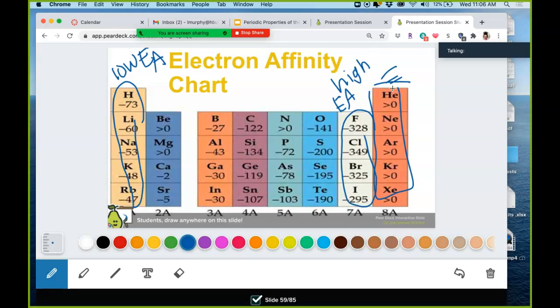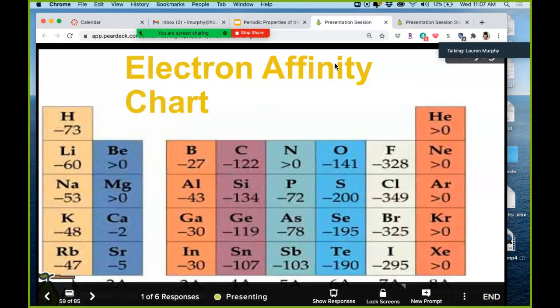Okay? Now, let's look at your noble gases. Your noble gases have positive, greater than 0 means positive electron affinities. What do you know about positive energies or electron affinities? That means you have to add energy. No energy is being released. You're putting in energy. Meaning if you try to make any of your super stable noble gases gain an electron, you got to put energy in. It's not giving off any energy when it gains an electron. You have to force this to happen by putting in energy. So they have extremely low electron affinities. They do not want electrons.